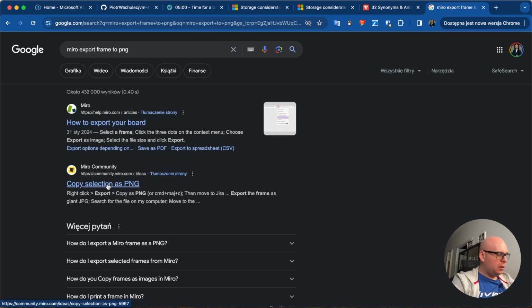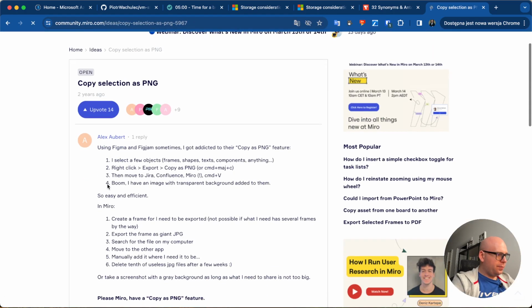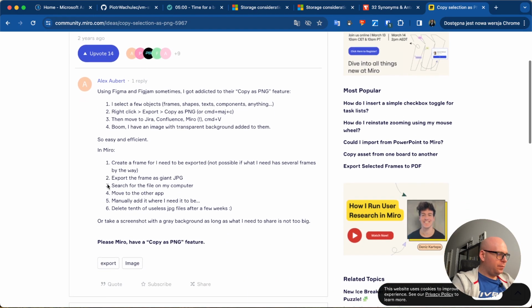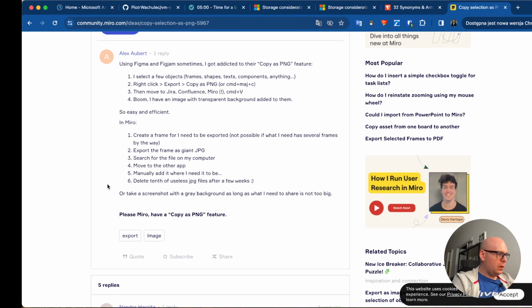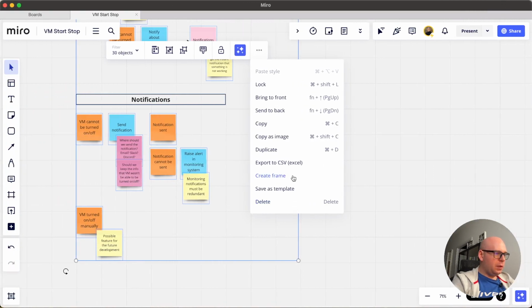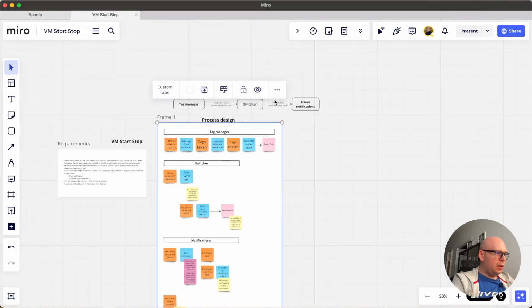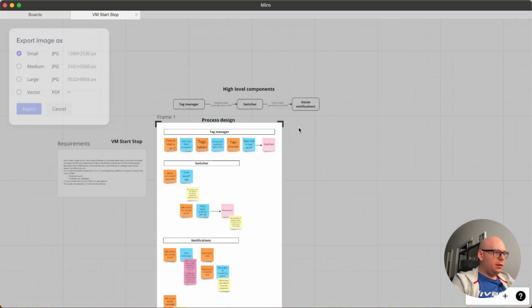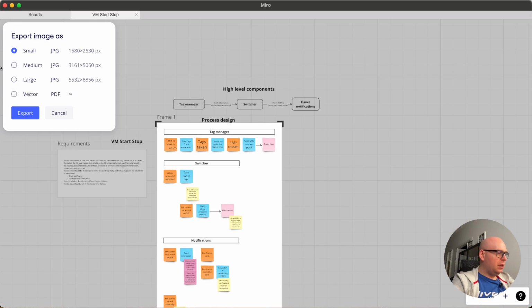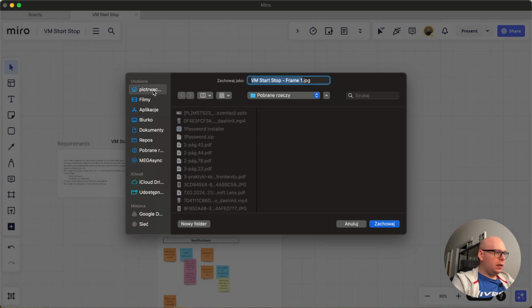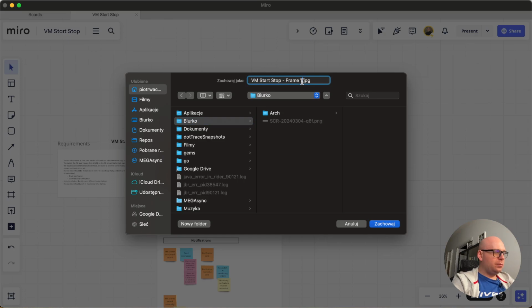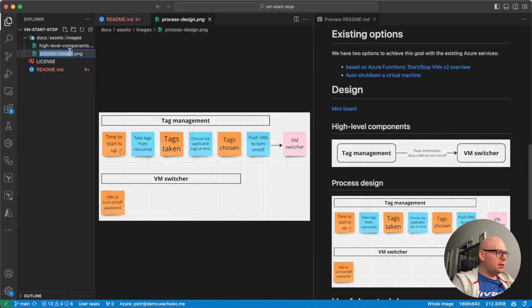Okay. Okay, so maybe create a frame, and yeah, that frame can be exported as a whole. Okay, so on my desktop, how do I name that, process design.